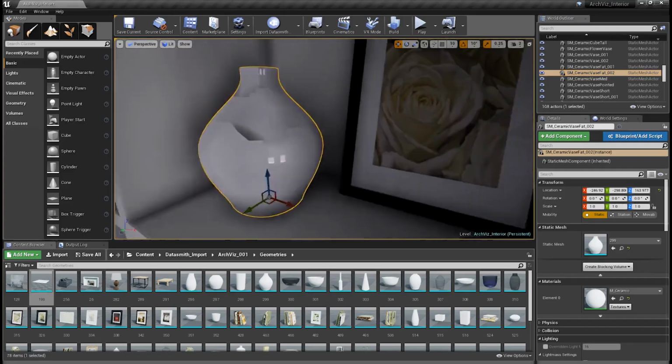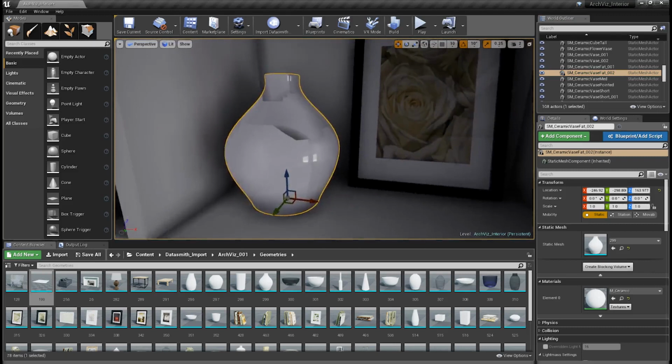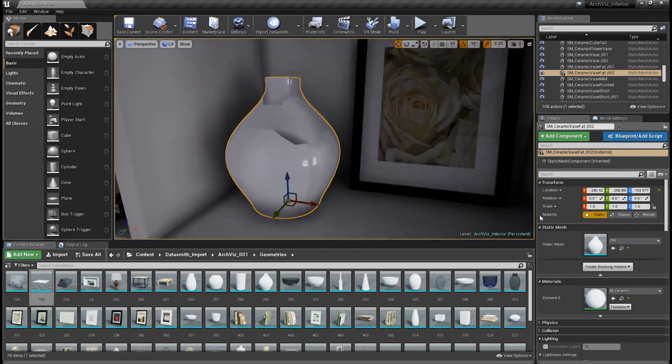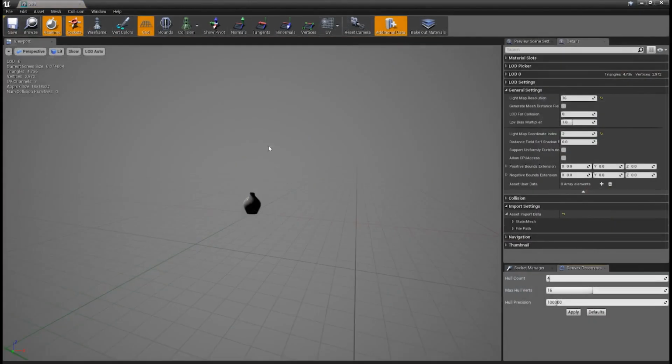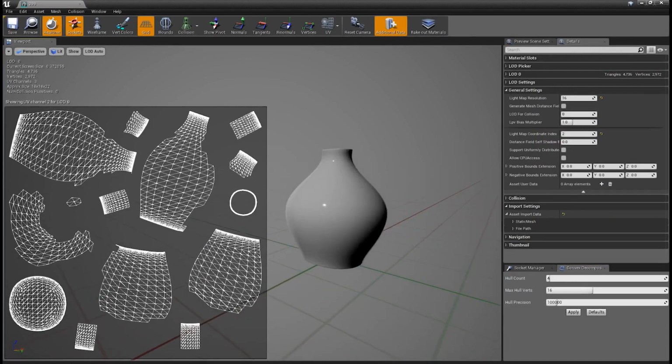We have another example here of a common light mapping error, and this is a rounded organic shape. This is a flower vase here, and you can clearly see that it has seaming issues. If we open this up in the static mesh editor and show our light map UV channel, clearly this is not acceptable. This is a result of automatic mapping. Automatic mapping does a great job most of the time, but when it comes to really organic shapes like this and cylindrical objects, it doesn't know where to put the seams necessarily, because it's obviously not a human. It can't use intuition to determine that.